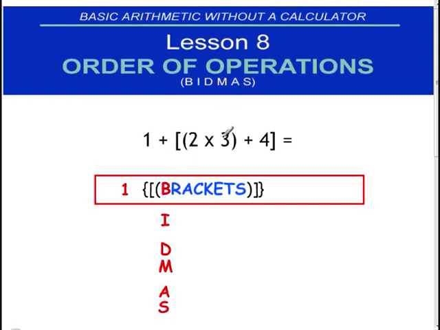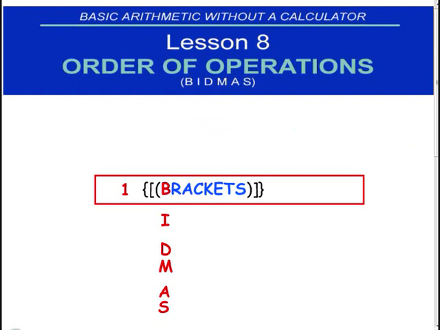In this case, you've got 2 times 3, that's 6. So the inside bracket is solved. Now we'll move on to the outside bracket. You've got 6 plus 4, and that's 10. Now you can add that to the 1 plus at the beginning of the problem, 1 plus 10, and you get 11. And so that's how you work with brackets.